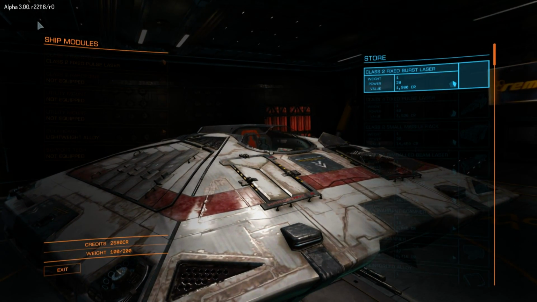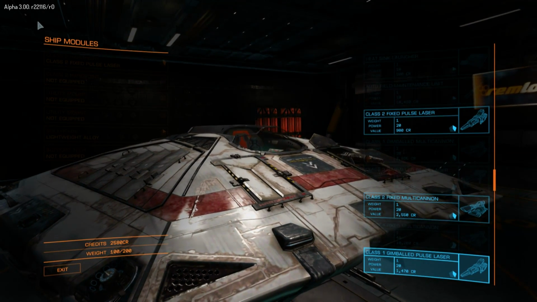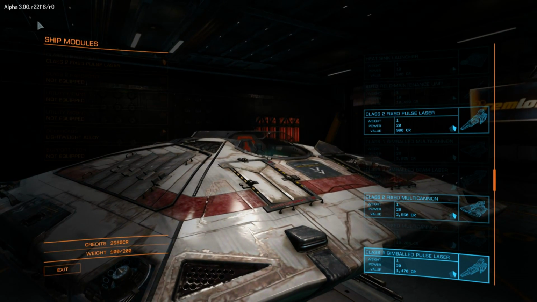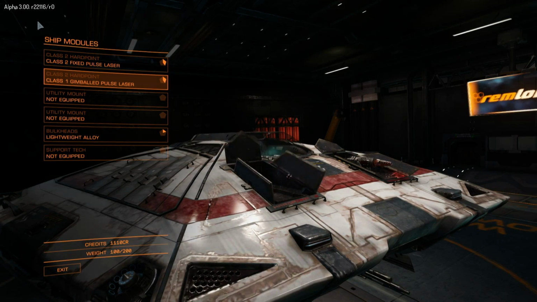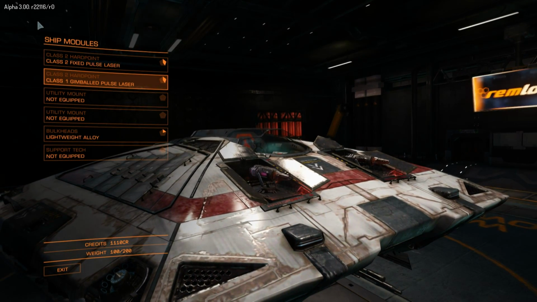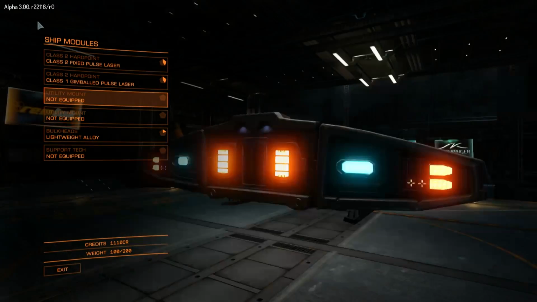Burst laser, even more cash, 1,000. Fixed pulse laser, multi-cannon. I like the gimballing. I'm going to go for that. That will make it easier to hit those targets. Okay, so that's pretty cool.